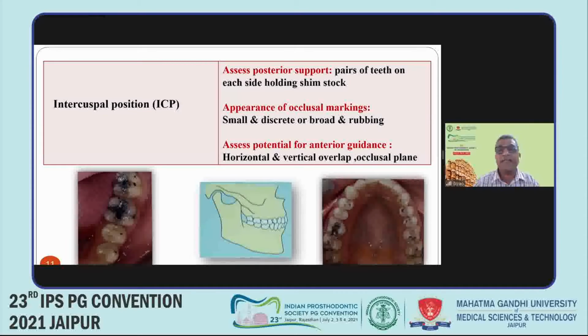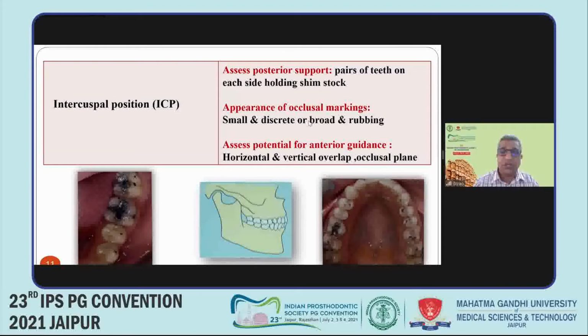Some people say it is habitual; this is one of the more controversial terms. But of course, it's all the same: centric occlusion, maximal intercuspal position, or the habitual centric position, where you identify the teeth contact, especially by holding articulating paper, where you can see small, discrete, pinpoint contacts, especially in young individuals. Whenever you see broad contacts, that means the teeth have almost undergone attrition, right? But that is only the observation of them.